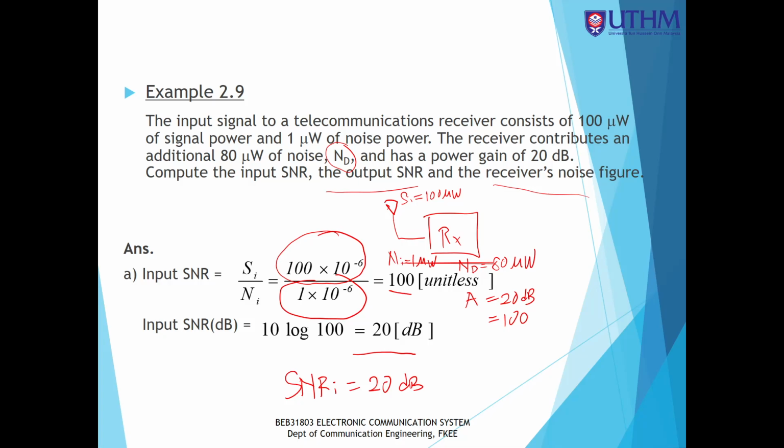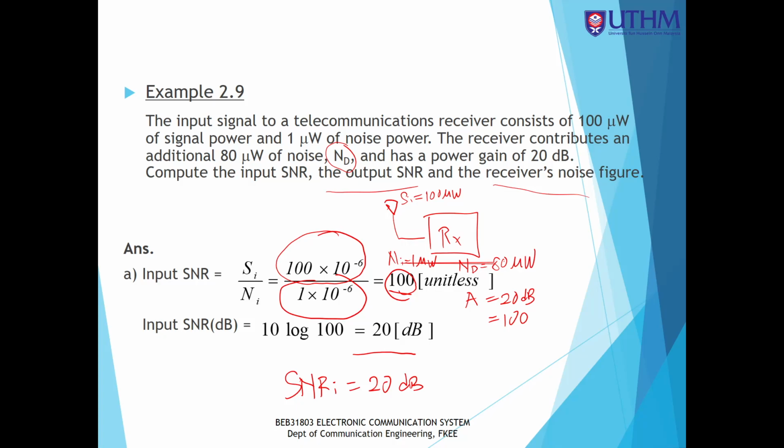Okay, so if you see from this example, the question doesn't mention that you need to find SNR in decibel. So therefore you have options. Either you want to stop here, 100 is enough, or you want to proceed until you get decibel. Why does this example use decibel for the SNR? Because normally in practical systems, we mention SNR in terms of decibel. That one is common, biasa.